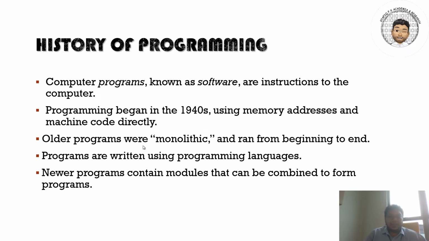When you write an algorithm, you have a lot of shapes, starting with a circle or oval and ending with an oval, start and end. During that time, all code worked like that, in a straight line from start to end. They hadn't invented looping yet. Now we have a lot of looping. Those programs were at the beginning written using binary, meaning 101010, and they had a chart called a hexadecimal chart.